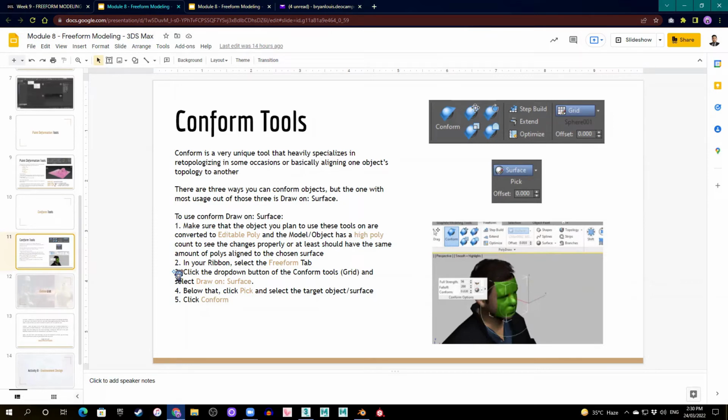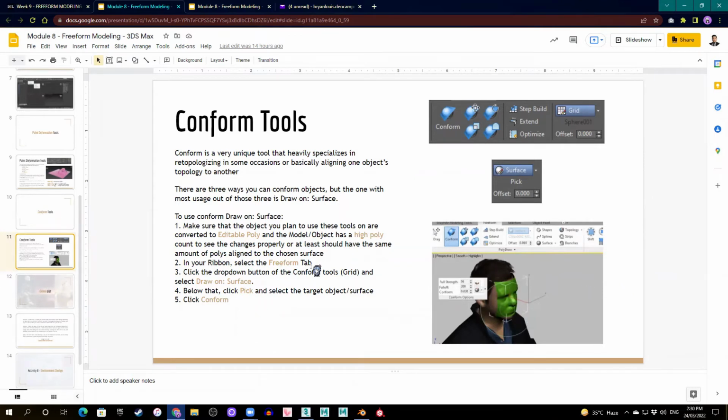For example, with this one, the face here, we aligned our plane to it. But to be honest, guys, you don't really need this one because it is very easy to replicate without the use of conform tools.